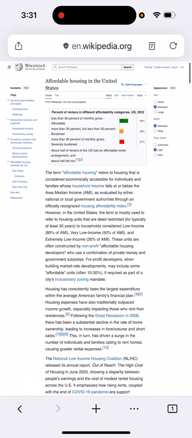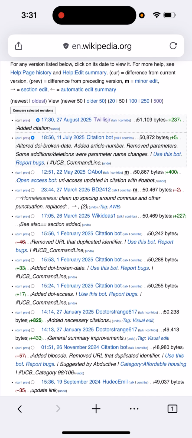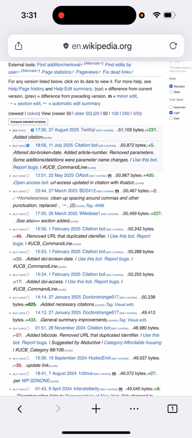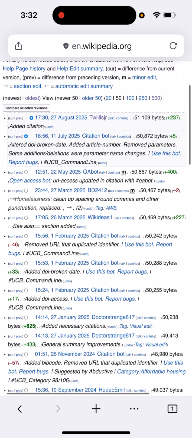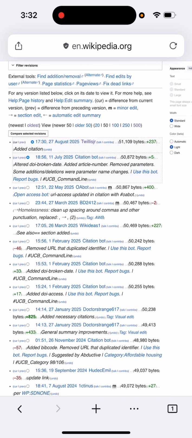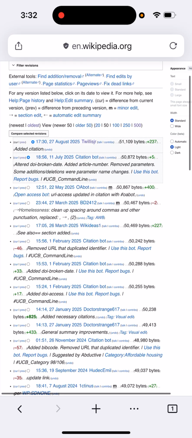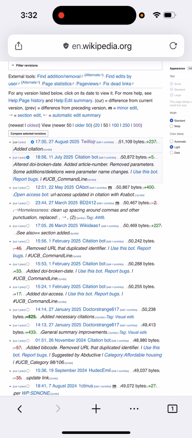So Prev basically turns it to the version before that edit. So it's an older copy of the article. So what happens when you click Prev is, in case you need to go back and find, like, an old table that you knew about that belongs in the article that somebody purged from the article, but it's needed right now, you can go back into old edits and find that table and then put it in. Table as in a graph, for those who are not used to hearing the word table.